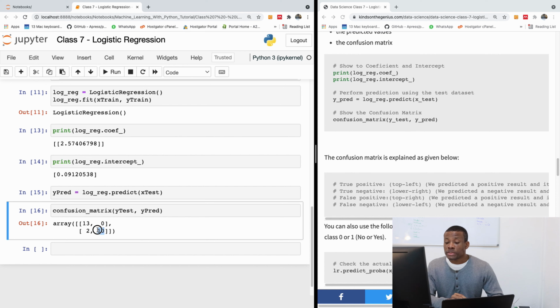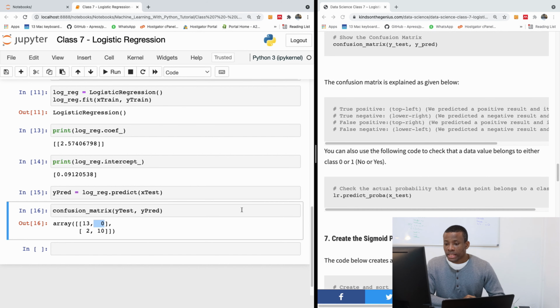Yeah, true negative here. So lower left is what I'm talking about. So this is a false negative, and here you have the false positive. So we only failed 2. This model only failed 2 of them.